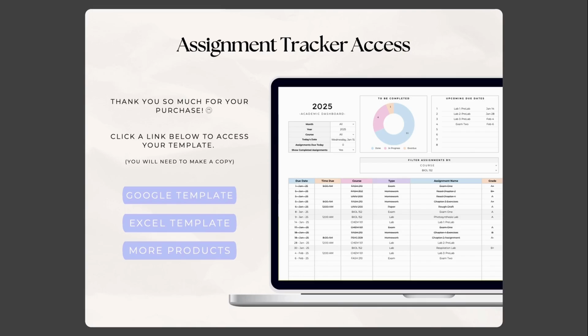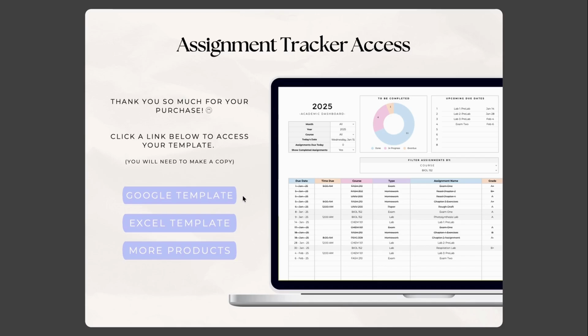Inside the PDF, you'll see direct links to both versions of the spreadsheet, one for Google Sheets and one for Microsoft Excel. These links are not interchangeable. The Google Sheets link will only work in Google Sheets, and the Excel link will only work in Excel. However, the spreadsheet works virtually the same way on both platforms, so you can choose whichever one you prefer. For this tutorial, I'll be demonstrating using the Google Sheets version, but keep in mind that the steps apply almost exactly to Excel too.